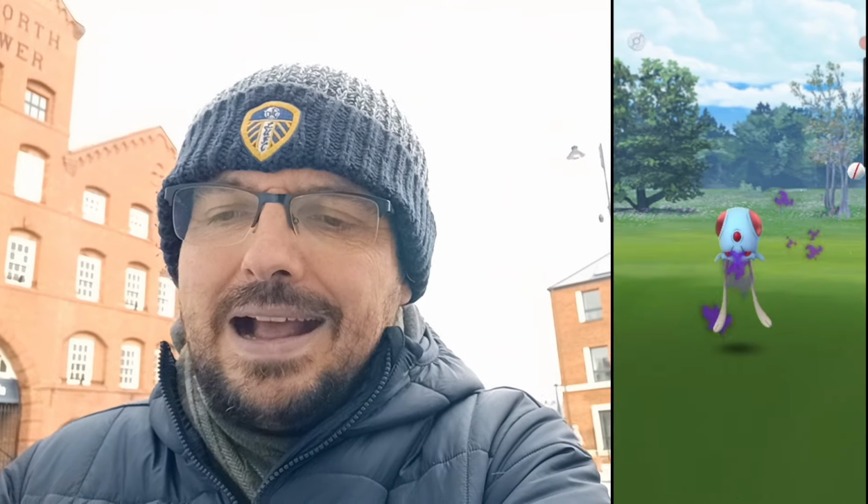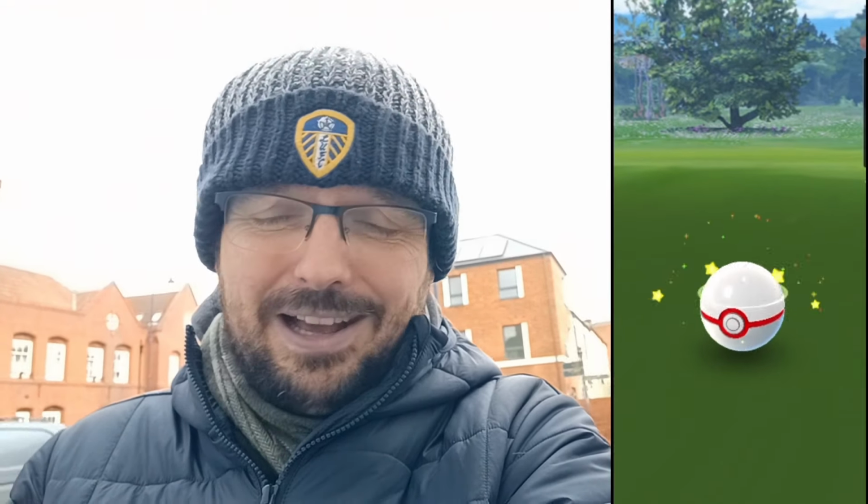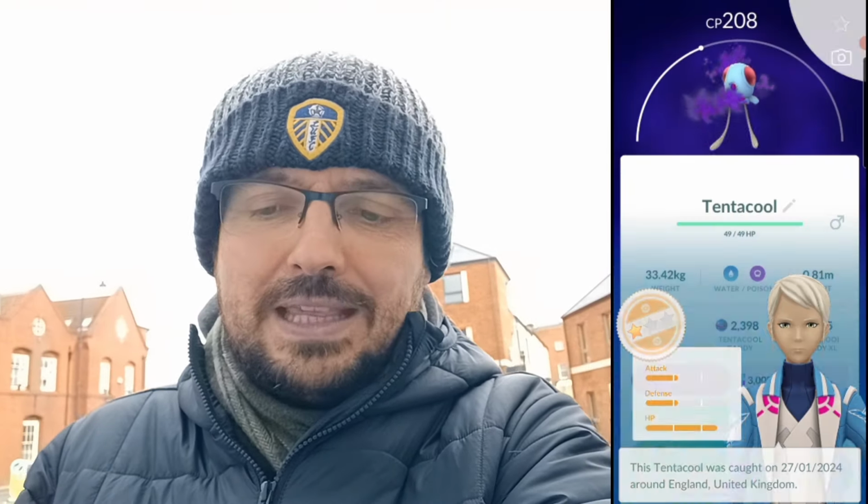Tentacool is there. Now, the third page of the ticketed research is we've got to defeat 10 Go Rocket leaders. That's quite a lot. And we've got to catch 5 Shadow Pokemon, which is not that hard at all. But there we go. That is the first of the new shiny eligible ones. Tentacool, not Tentacruel. And that one is done. So Sierra's done. 2 to go.